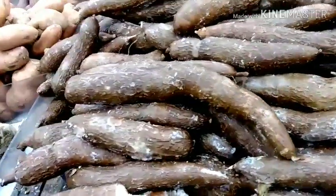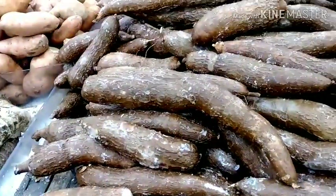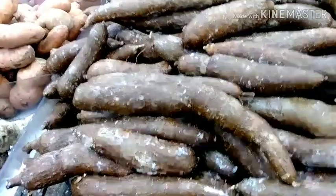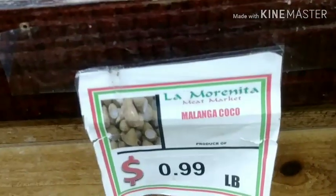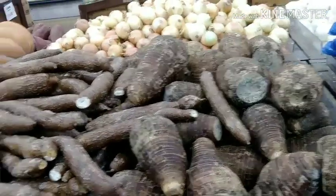So this is yucca. And look, it's $1.19 a pound. You can take this and plant it in your garden and grow your own yucca. You can find these at great stores like this Spanish store, but also farmers markets. They are also great for finding those special things you can grow in your garden.